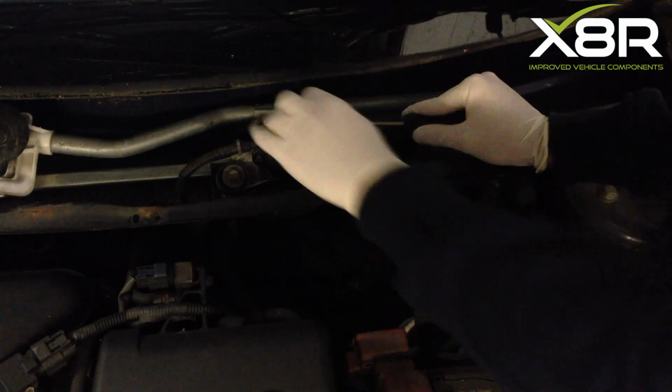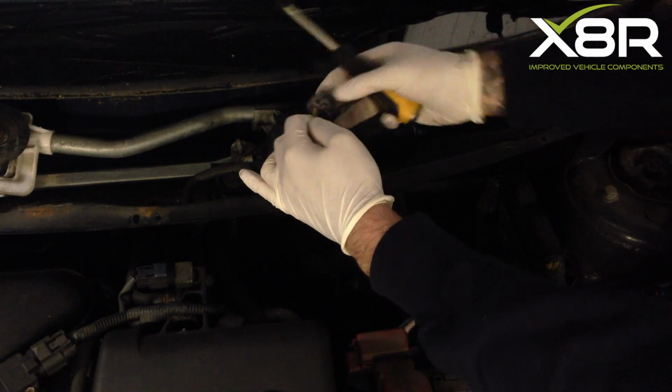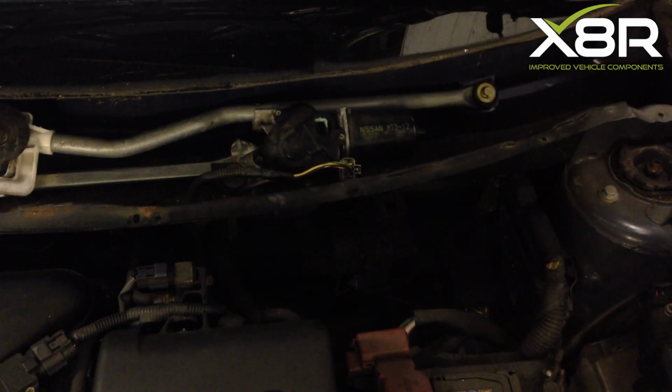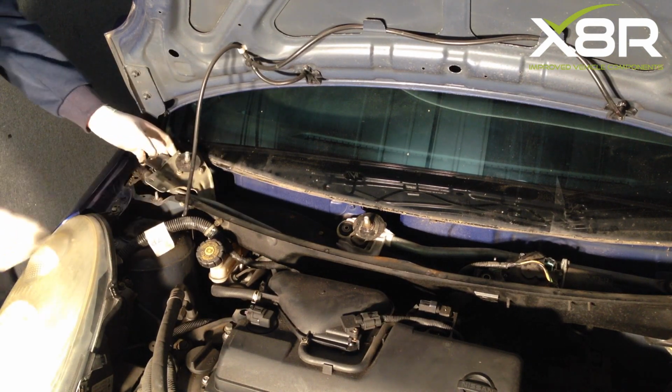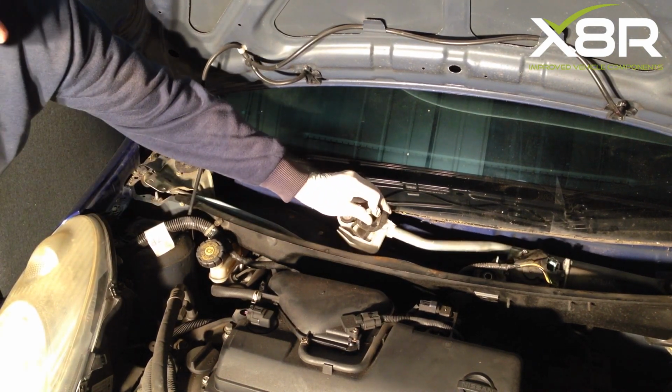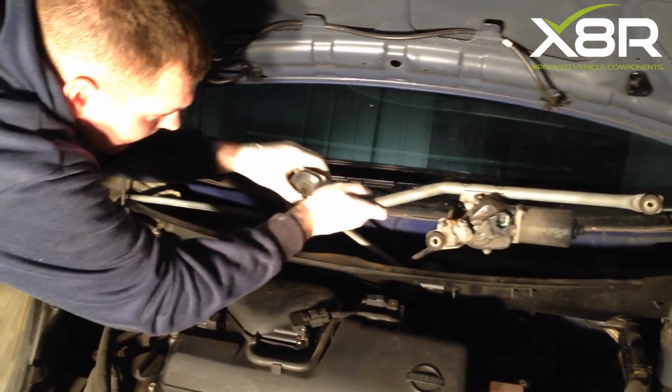Be sure to unplug the plug on the wiper motor. Push the side in and pull the plug up. Now it's time to remove the mechanism from the vehicle. Making sure everything is disconnected and free, lift the mechanism out of the car.